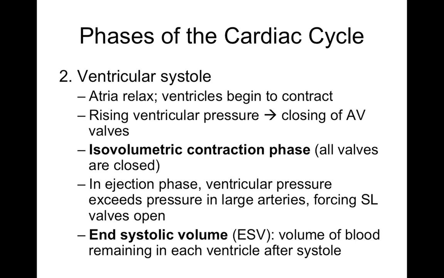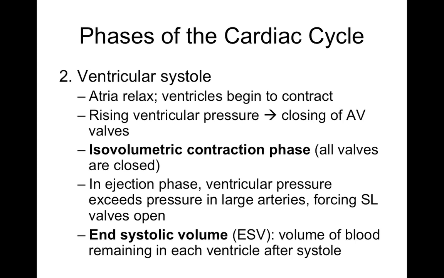Now, once those AV valves close, that causes a sound. Lub, S1, right? First heart sound. And because the ventricles haven't produced a whole lot of force yet, they've done enough to close the AV valves. Now we enter a phase called the isovolumetric contraction phase, where all the valves in the heart are closed, even though the heart is currently contracting. That makes sense. Isovolumetric contraction phase, all the valves are closed. You're not getting any changing volume of blood in the ventricles because it's not going anywhere because the valves are closed, and it's during contraction.